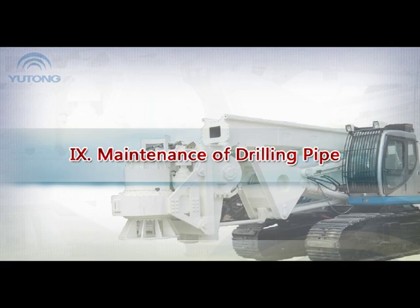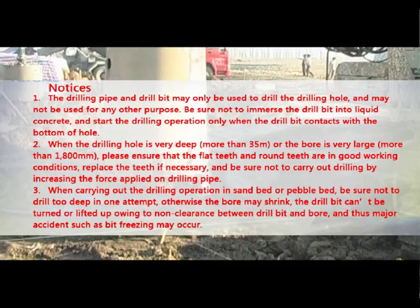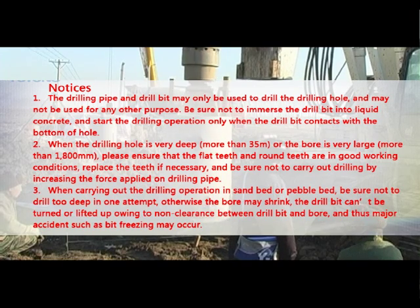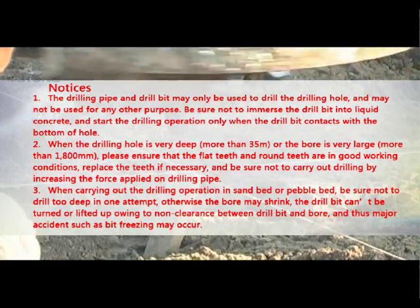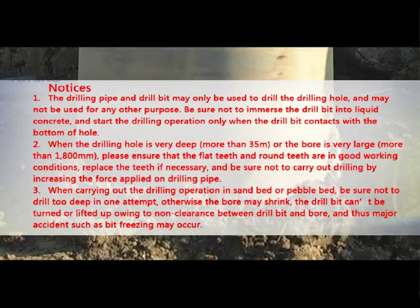9. Maintenance of drilling pipe. Notices. 1. The drilling pipe and drill bit may only be used to drill the drilling hole. It may not be used for any other purpose. Be sure not to immerse the drill bit into liquid concrete and start the drilling operation only when the drill bit contacts with the bottom of hole.